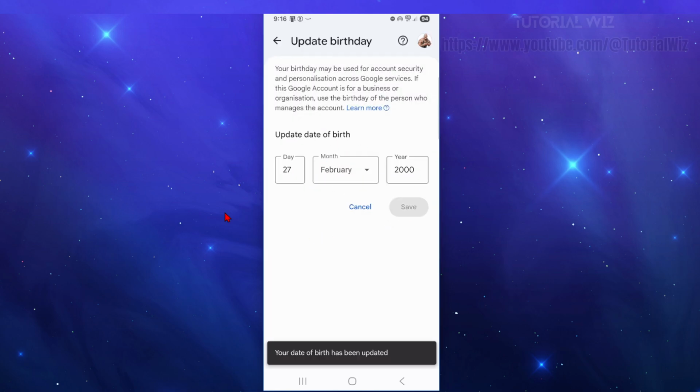Now, method number two is if Google asks for age verification, you'll usually see a prompt when you sign into your Google account. Then you'll have two options. So you want to upload an ID for option A. So follow the on-screen steps when prompted.